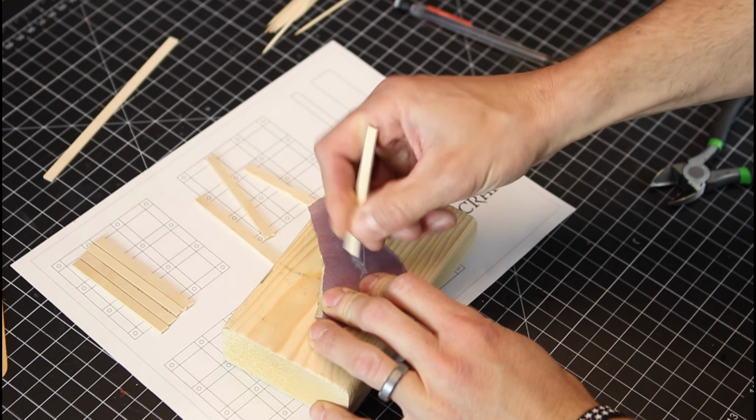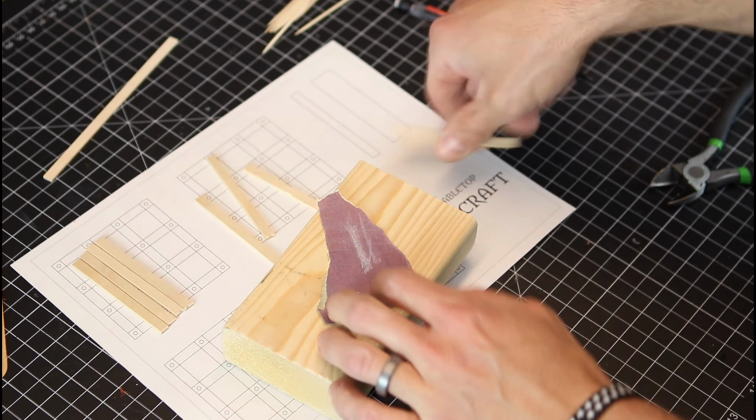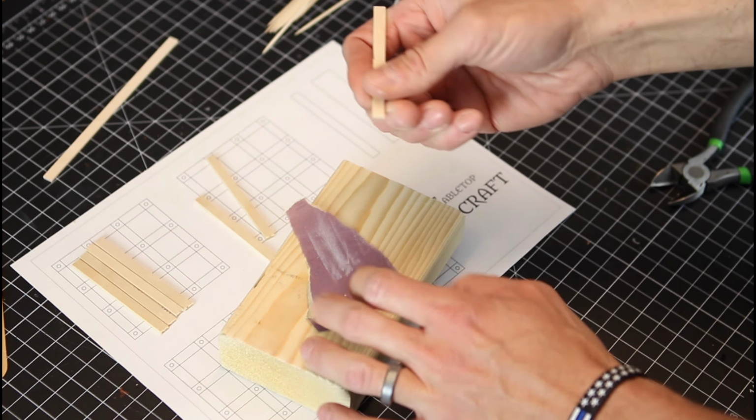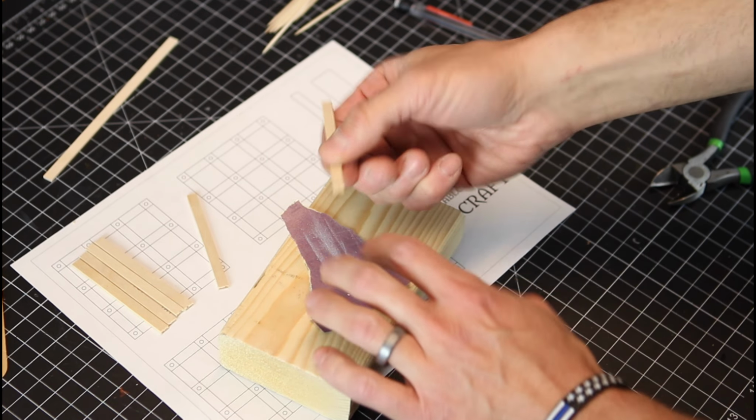Now grabbing this block and some 320 grit sandpaper, I'm going to go ahead and just file off the bottoms of each of these. It just makes them look a little bit better here than having the cut end from the wire cutters.